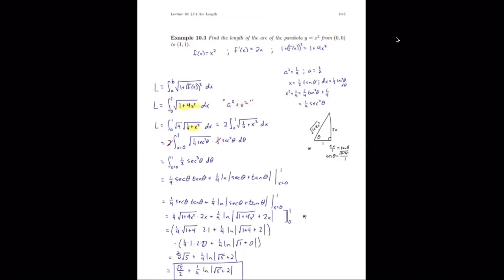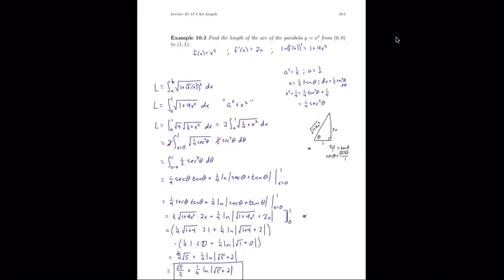And then the longer work begins, but at this point, it is just essentially a trig substitution problem. And so since we have an a squared plus x squared problem, we use a squared is 1/4, a is 1/2, so x is 1/2 tangent theta. All the things that ensue from this substitution come about now, and then we work this integral all the way through. You see there are quite a few details to it.